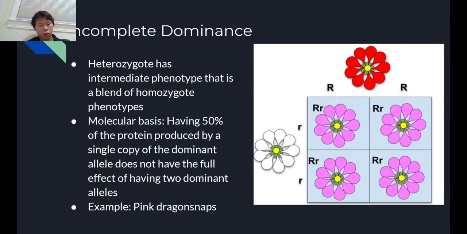So in this case, we have a snapdragon. You have a white allele, lowercase r, and a red allele, uppercase R. And what happens is in the heterozygote, the mix of the two, you have one red allele, one white allele, one big R, one small r. So big R, small r. With that genotype, you don't actually get the dominant allele. It doesn't mask. Instead, it actually combines, so they're incompletely dominant. And instead, you have a blend of the two colors, which in this case gives you a pink snapdragon.